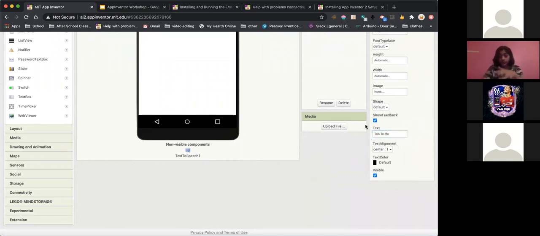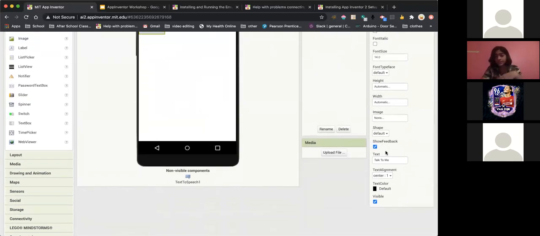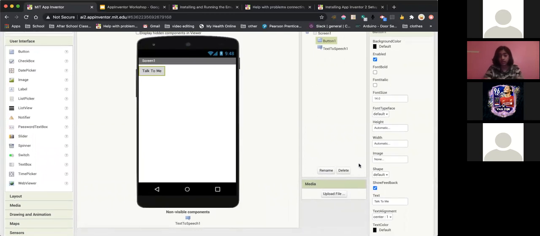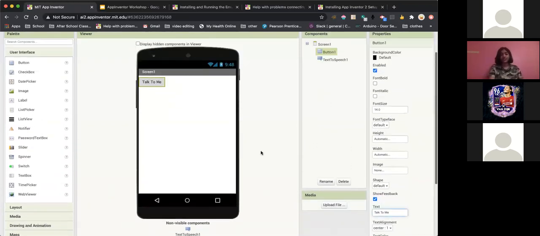Do you see this? No, mine doesn't say text, it says title. Title? Oh yeah, that's the same thing. You can also change it over there. Mine doesn't say text. But if you type in title, does it also change? You are using a button, right? Do you click on the button and then do it? Oh yeah, you have to click on the button. Oh, okay, got it. And then you're going to change the text over there.